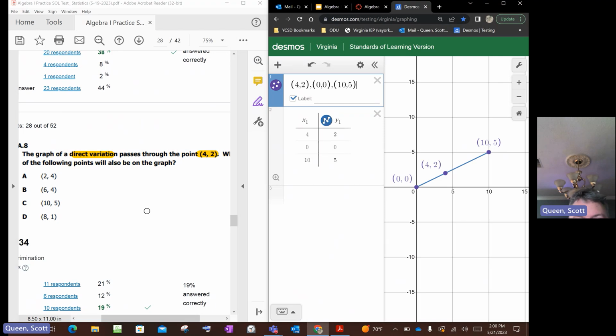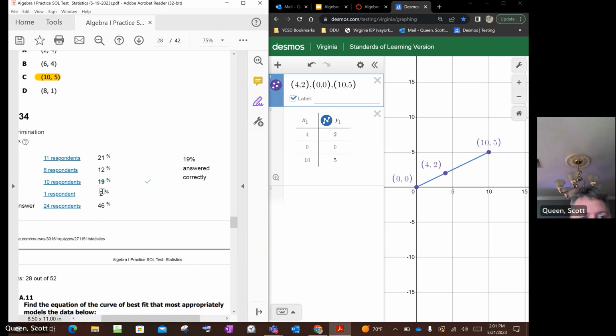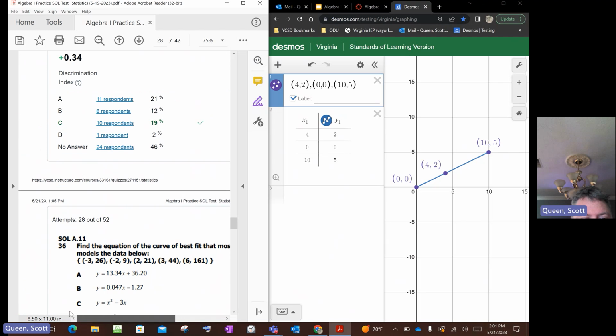Keep in mind that the constant is y divided by x. All right, so y divided by x, 2 over 4 is 1/2. 4 over 2 is 2. 4 over 6 is 2 over 3. 5 over 10 is 1/2. 1 over 8, 1/8. 5 over 2, that's the 1/2, and that's the one it was. Okay, C was the correct answer. 10 over 5. So a couple of ways to do it, but the graph is extraordinarily helpful. All right, moving on.